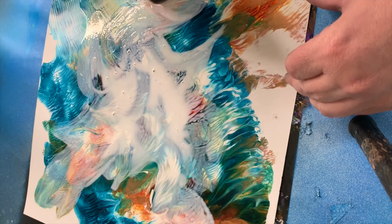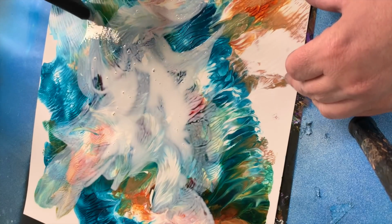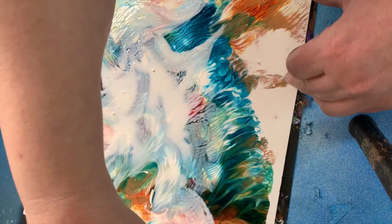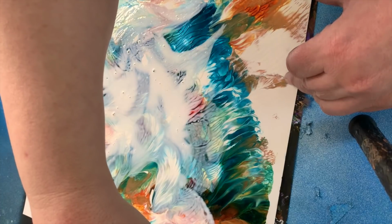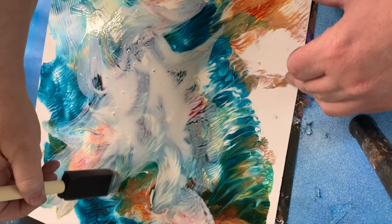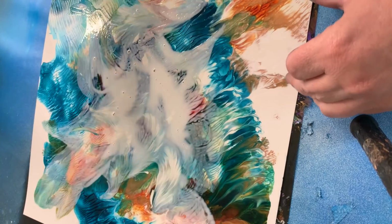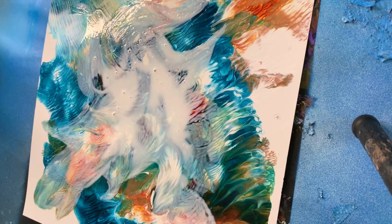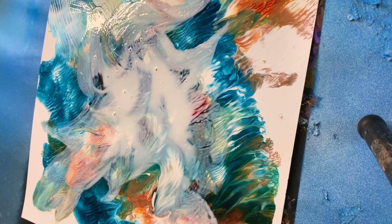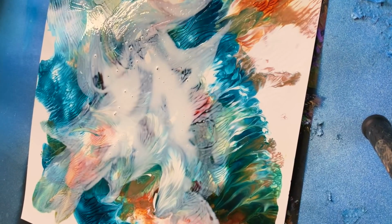Now, I don't know what I'm doing. I mean, my goal was to cover up any area that I really, really loved and really wanted to save, knowing that spray paint is going to have a lot of overspray. So I did this and then I let it dry.